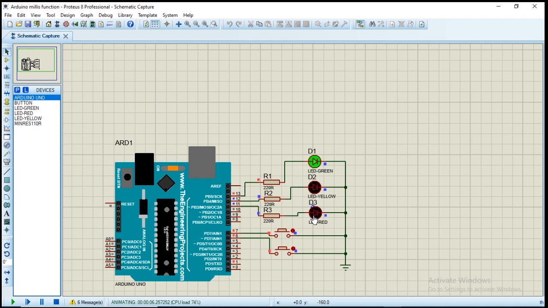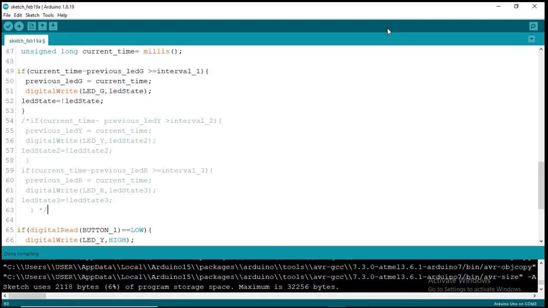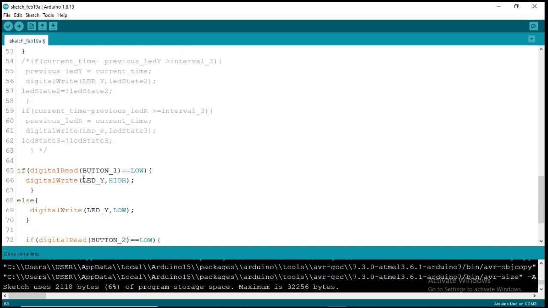So let me go to our Arduino IDE and explain the lines of code for how to achieve this: blinking the green LED, and also using the push buttons to turn on the yellow and red LEDs. What has happened is that I have commented out the yellow and the red LED blinking. Then I introduced the if statement, so that whenever the push button is low, it will turn on the yellow LED, and if the button is not pushed, it will turn it off.